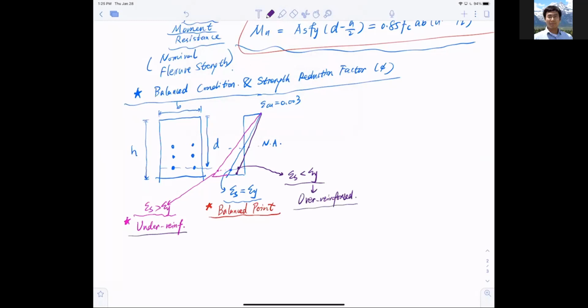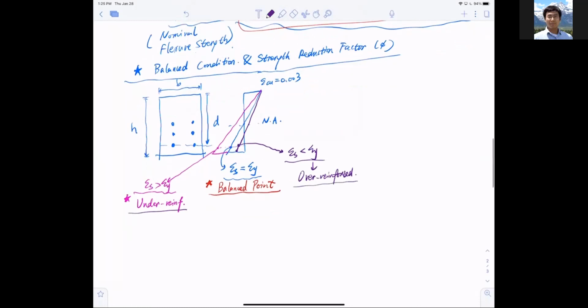And you may start asking questions. Bob, you mentioned that only when the steel yielded can you use the Whitney stress block. Now you have three scenarios. So what's happening is that we're still going to use the Whitney stress block, but we're going to use a stress reduction factor to reflect these different conditions. But before we do that, let's get the numerical value out of it.